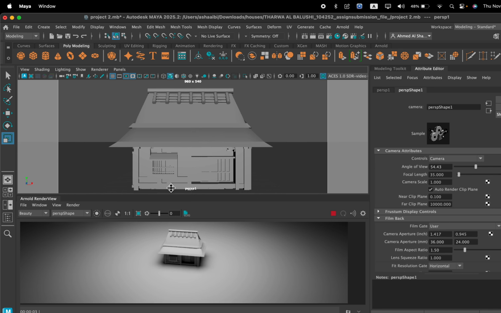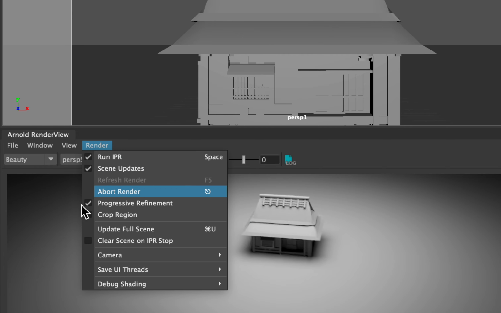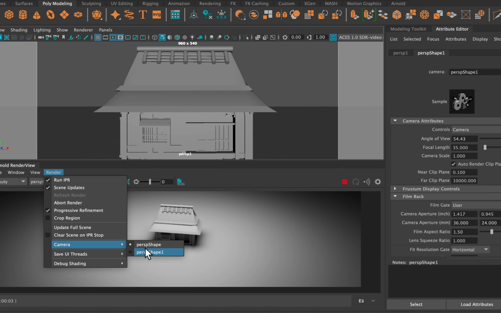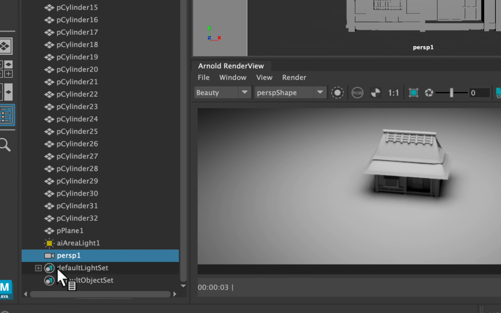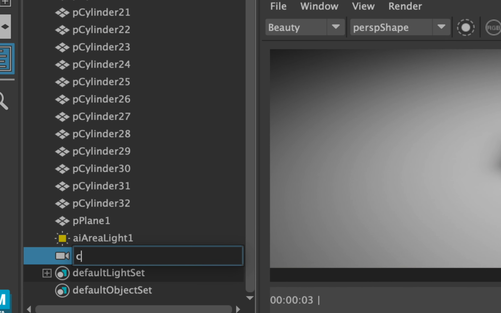And to change the camera in the render view, you just go to Render, Camera, and choose the correct camera. All right, first let's rename our camera. So right now it's named Perspective 1. I'm gonna change the name to Camera 1.